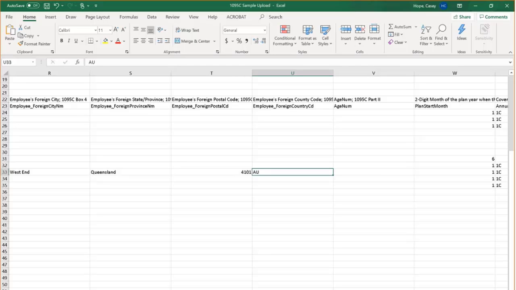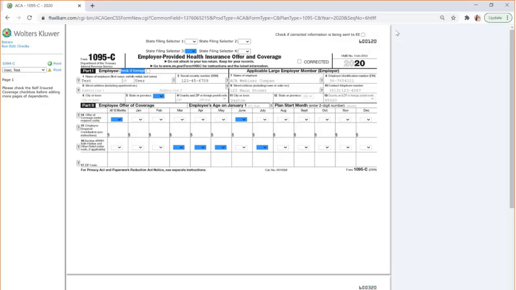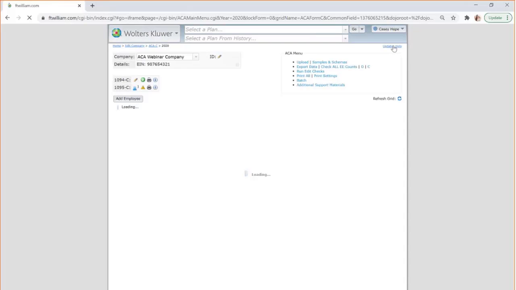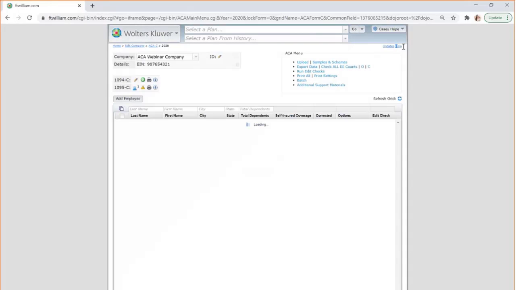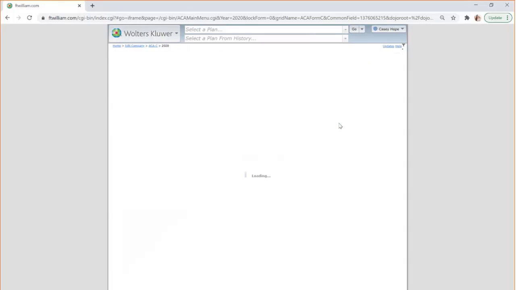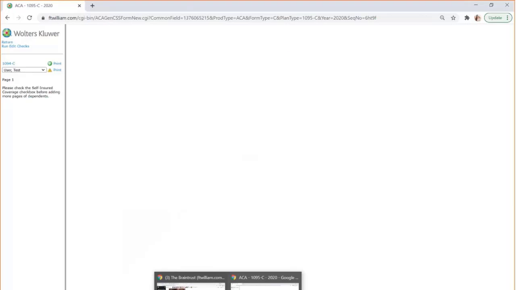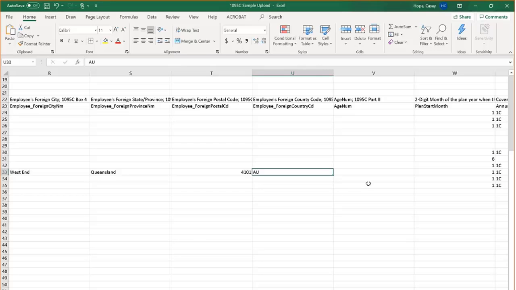If you're unsure of what country code you should use, that is also in the instructions, so if you go into the help, that should be there. If you have trouble or need any help with that, obviously, shoot us an email and we can guide you there because those are in the instructions.